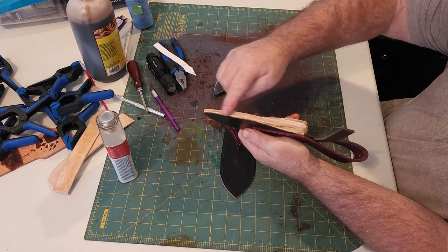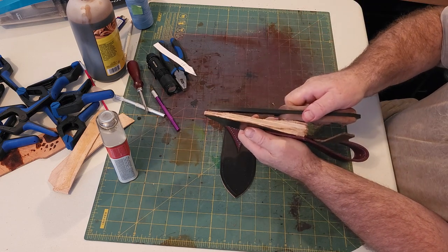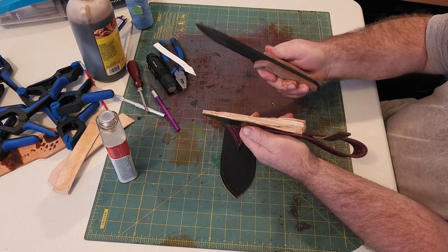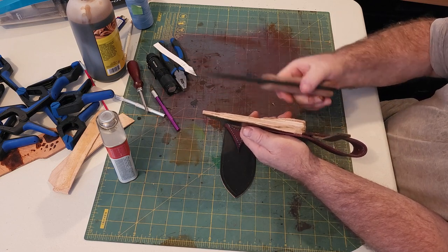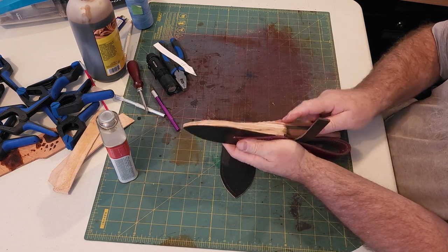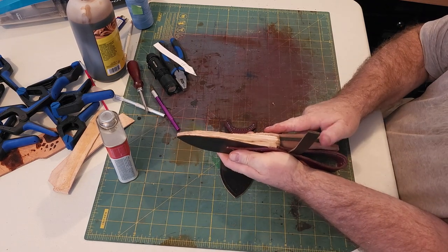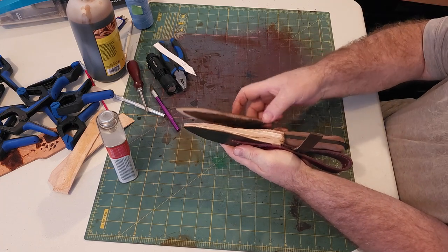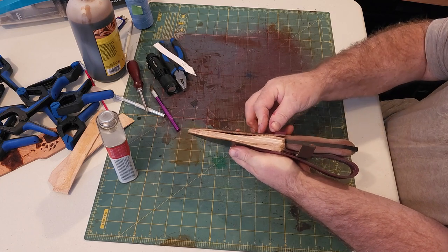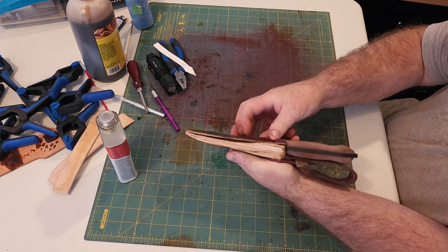This thickness here is because of the quarter inch spine, right? The stock is quarter inch, plus the thickness of the handle with the palm swell here is why I had to do a certain thickness. And I didn't have to go any thicker than that because this here runs up like this. There's the thickness. All right.